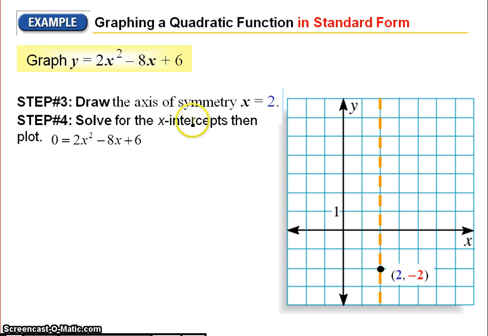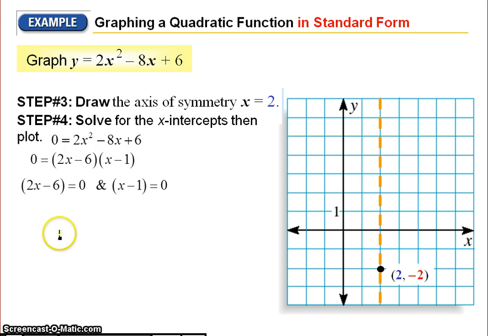So then we can go ahead and find the x-intercepts. To find the x-intercepts, we set our equation equal to 0, and we factor it. If it doesn't factor, you can complete the square or use the quadratic formula. In this example, it does factor. You should use the box method if you need. You can pull out the GCF of 2 and then factor, which would be easier. And since you have 2 factors set equal to 0, you can use the zero product property and find the two x-intercepts, which we can now plot at 1 and 3.